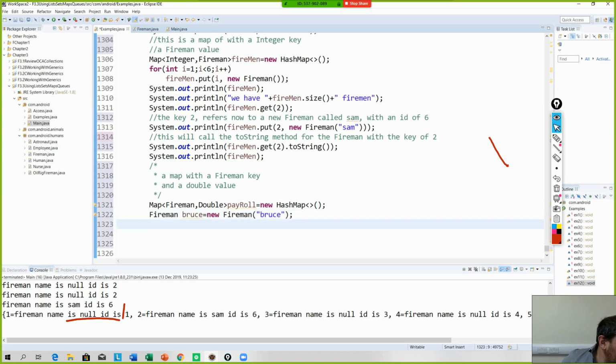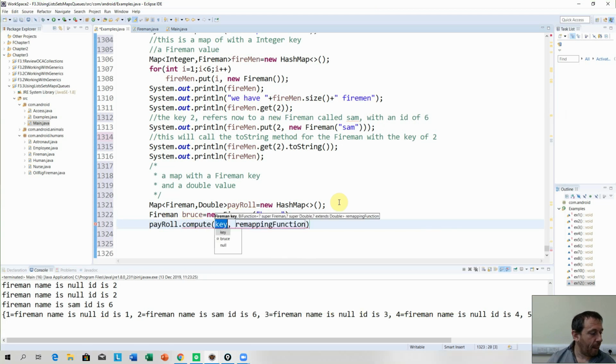Right? Now, I'm going to add a couple of firemen to this, and we're going to see what happens. Okay? Now I'm going to go payroll dot put, and I'm going to say new fireman.